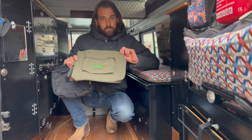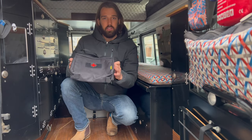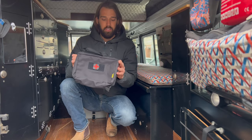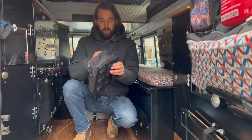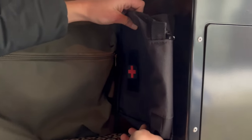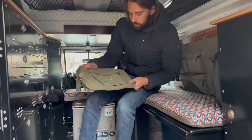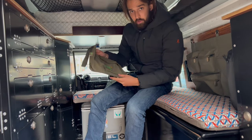We got these two pouches from Mudstuff. This is an A4 documents pouch and this one here is a first aid kit pouch. For now they're empty but we'll be filling them up soon as soon as we have a health kit. This one will go and get installed over here. The idea is we'll put some velcro in the back and set it up right here, so it's very quick access and it won't bother us. This one will be here, and the documents pouch is where we'll be putting a lot of our important information and copies for border crossings.